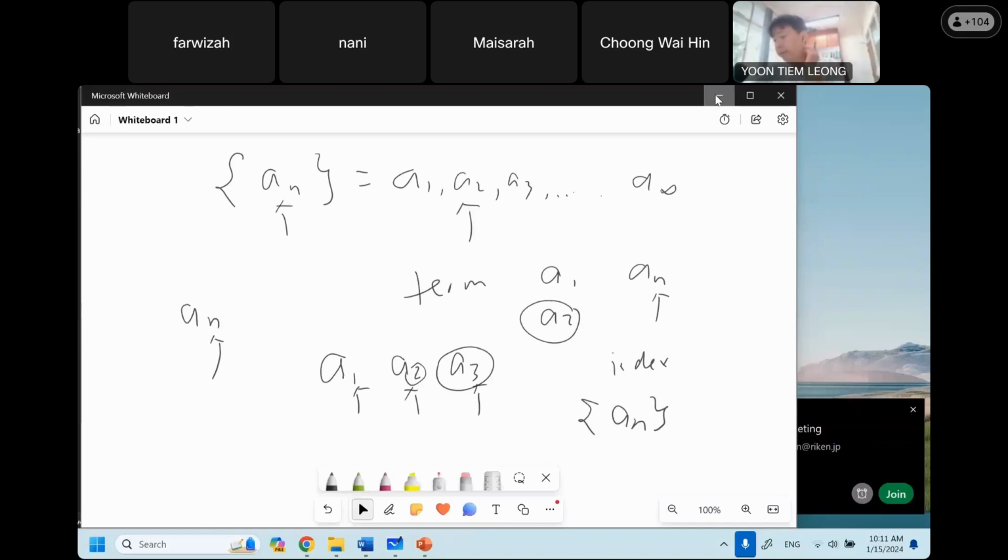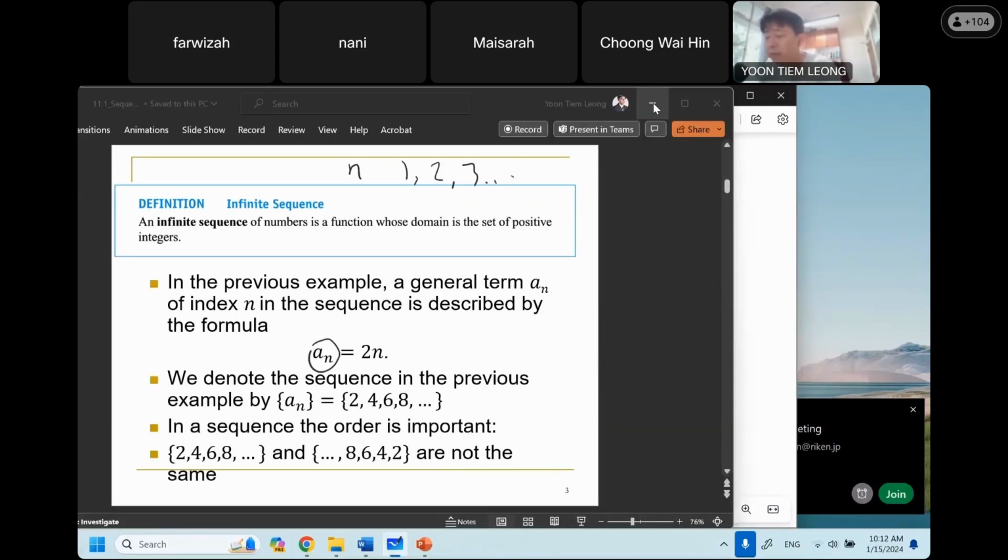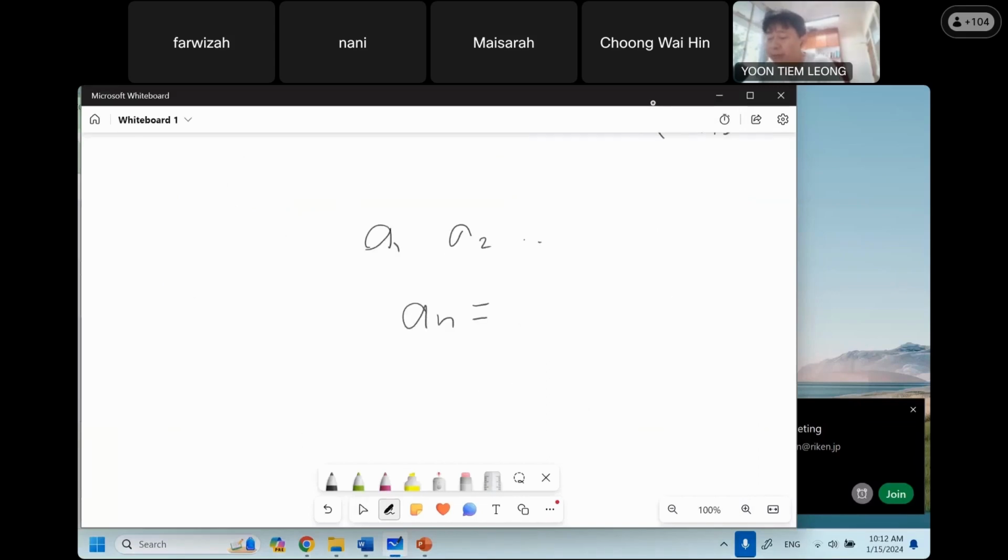Then we usually represent a sequence AN using a formula that relates the AN terms to the index of n. For example, you write AN equals to 2n. So the sequence that is formed by AN equals to 2n is a so-called list of numbers, which is like 2, 4, 6, 8, 10, etc. up to infinity. In this case, the index n usually begins from 1, and it will extend to infinity. Such a sequence is called an infinite sequence.